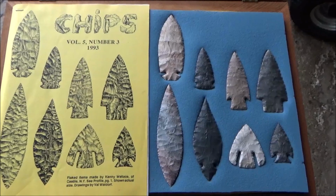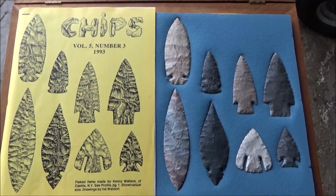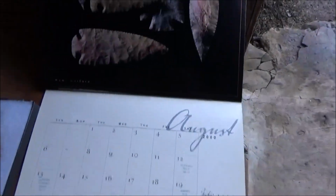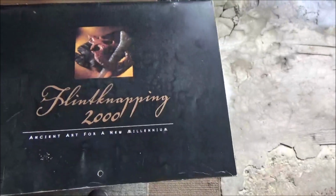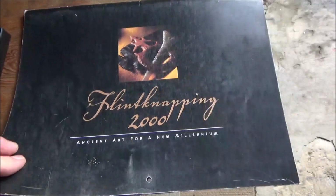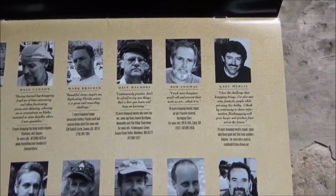Now that wasn't my earliest. You saw my cup point in one of my early videos on my keeper cases. But what we're going to do is go next to the year 2000. And this right here was the first calendar that Derek McLean put out featuring the work of flint knappers. It's a great idea he had.